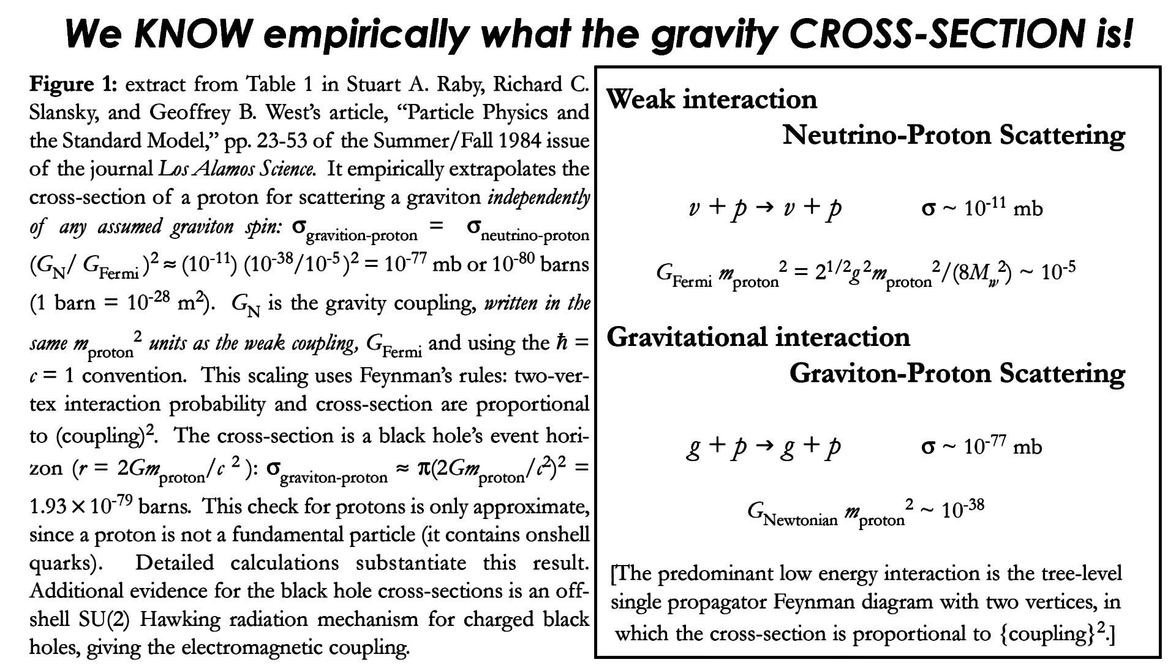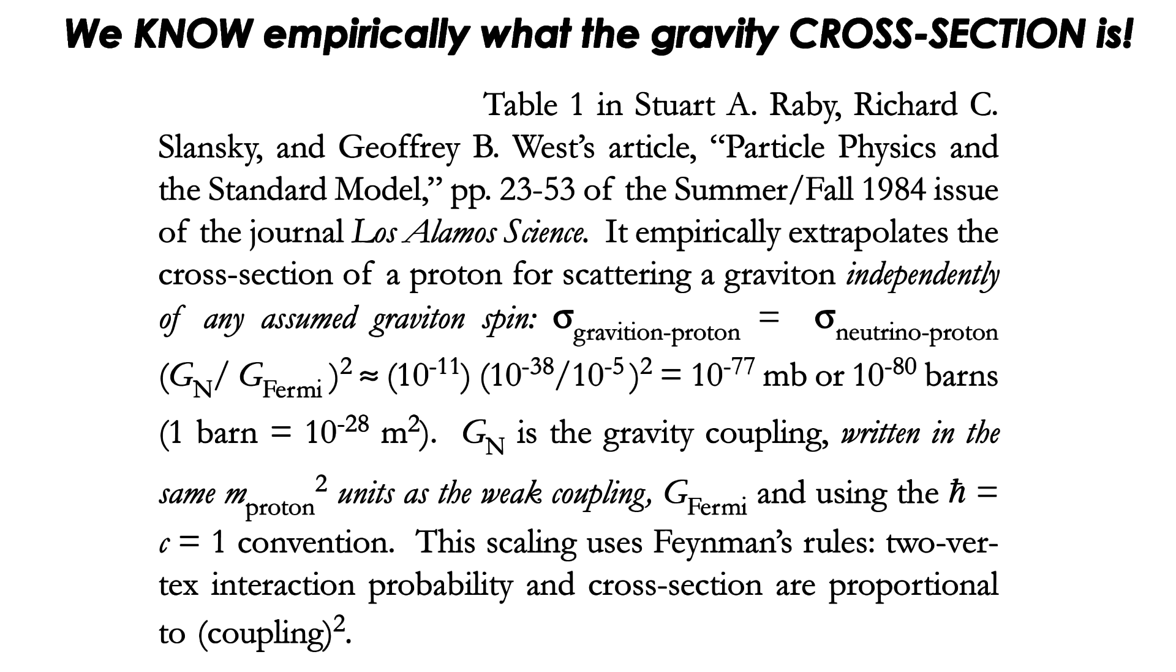However, when the sun is here, the particles which are coming in this direction are partly absorbed by the sun, because some of them hit the sun and don't go through. Therefore, the number that are coming from this direction toward the Earth is less than the number that are coming from the other side, because here they have no opposition from no sun there.